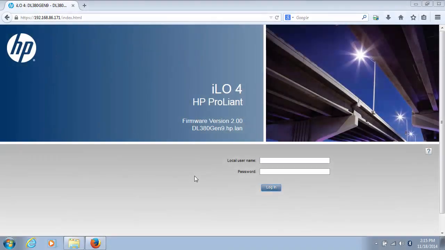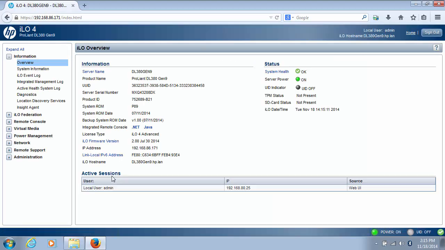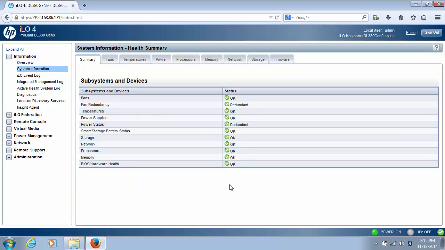I can access the iLO 4 management engine through a dedicated out-of-band network port or a shared port on a system. So let's log in, and we're logging in through a web browser here. When we first log in, we're dropped off on the information overview page where we can get a variety of great information about our system. For example, the system health, the server is certainly powered on, what system we're dealing with, its serial number, and its product ID. We can also dive further into the system and get the overall status of individual components within the environment. And here's a summary of that.